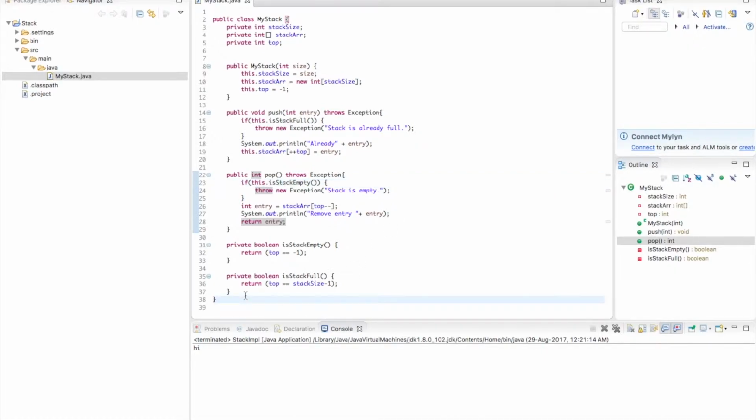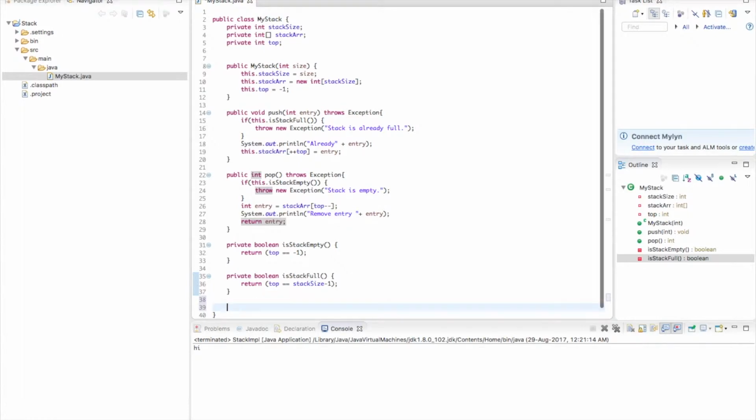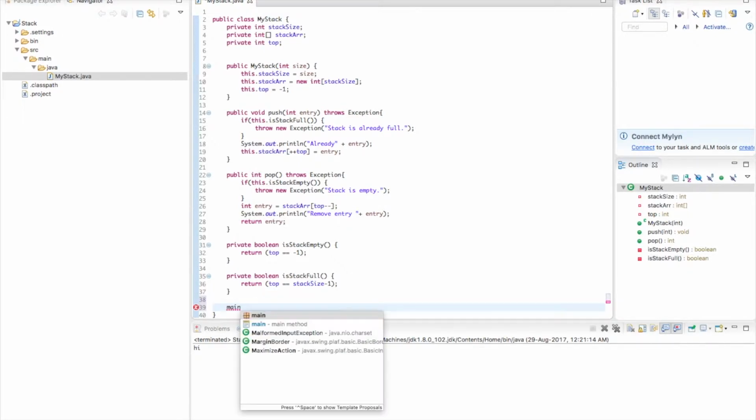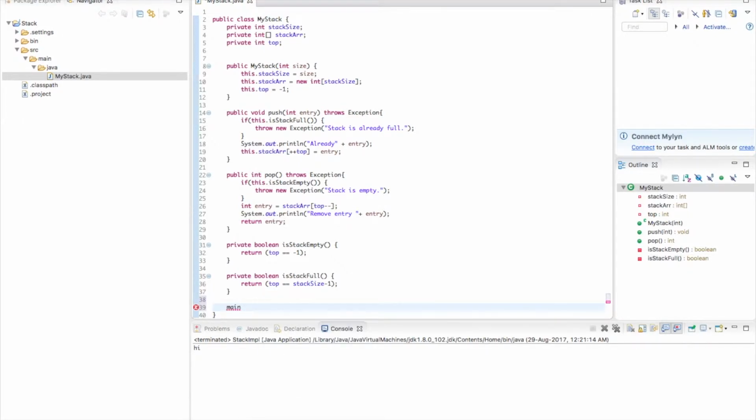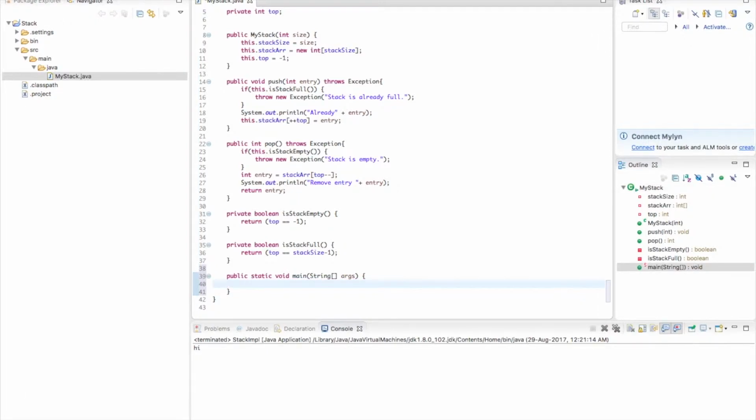Now let's use this functionality from our main method. So let's create an object of this class. My stack equal to new my stack, and define the size. Let it be 10.